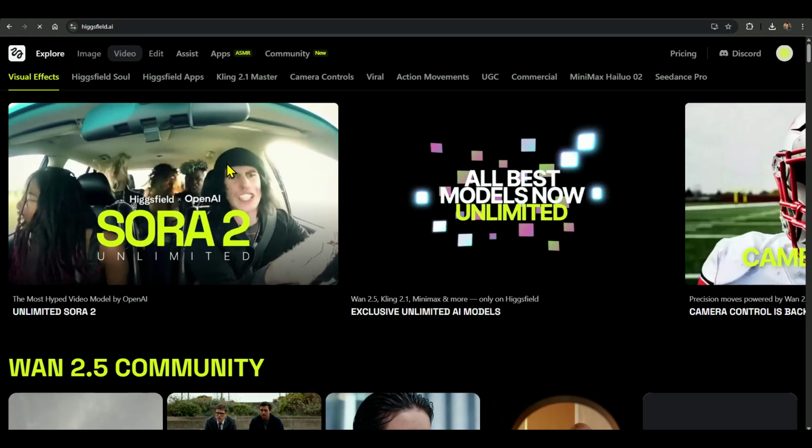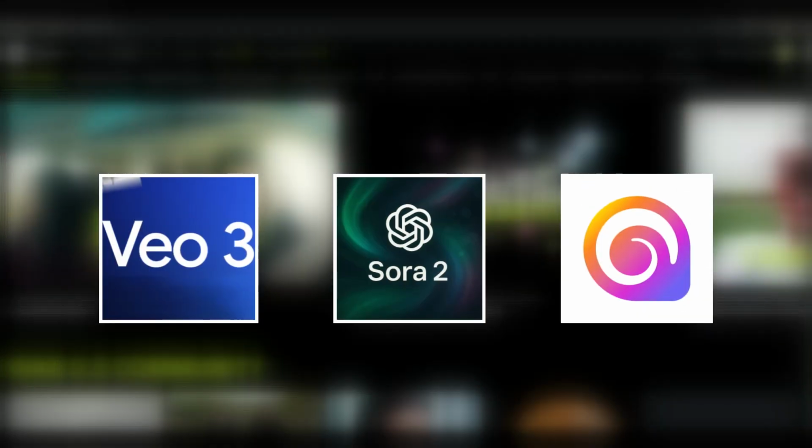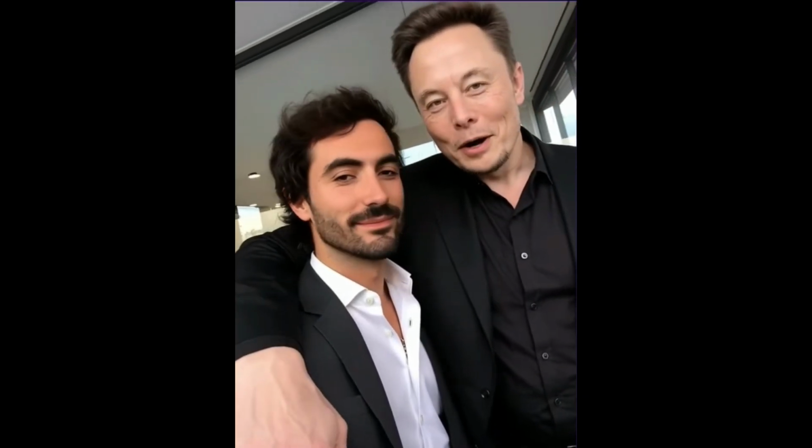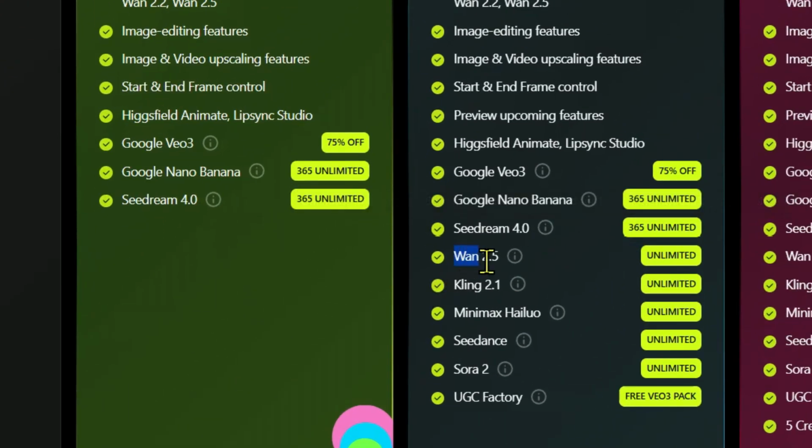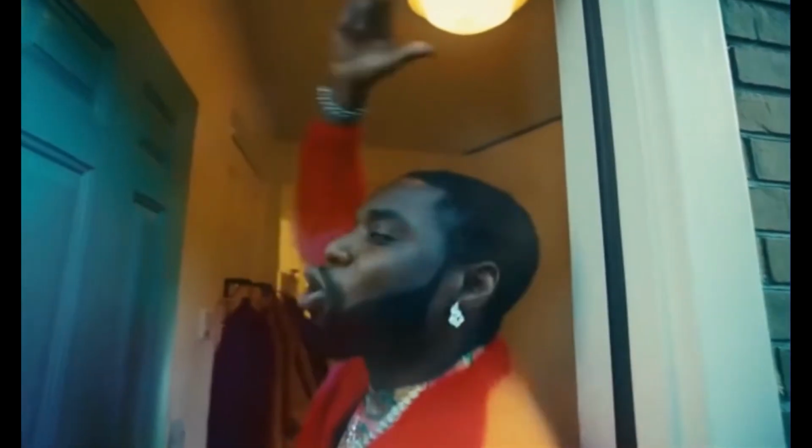WAN 2.5 comes packed with some seriously impressive features that set it apart from every other AI video model out there. It's culture-ready and completely uncensored, which means it supports celebrity visuals, stylized prompts, and even internet-native language. You get unlimited generations on paid plans, plus daily free runs for everyone. And here's the best part, it handles audio and motion together in a single pass.